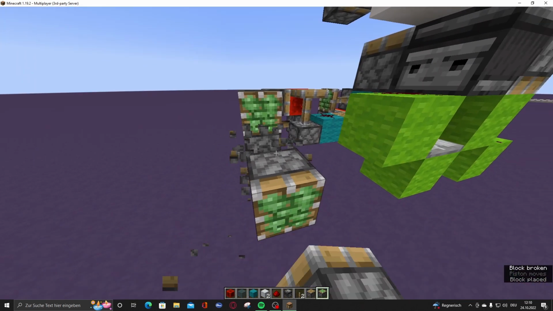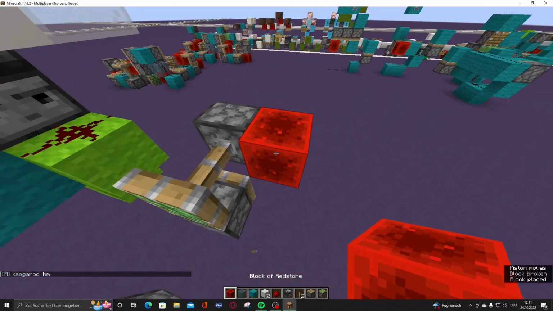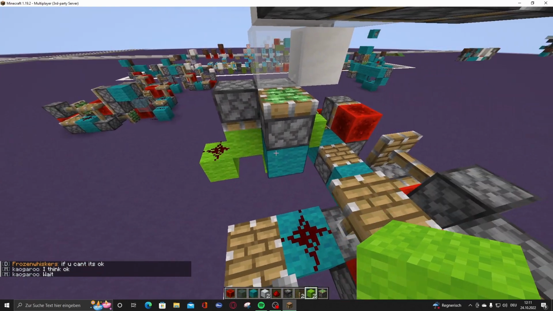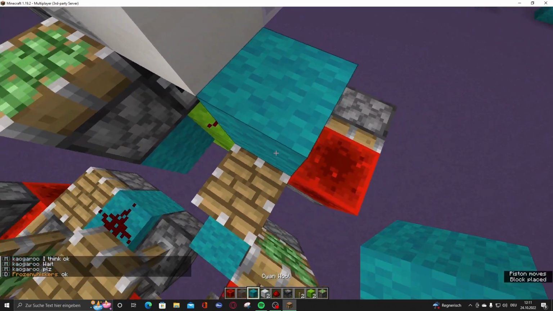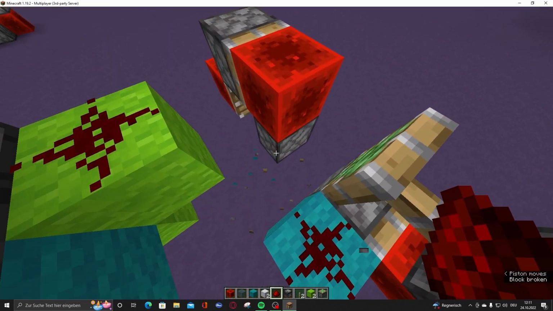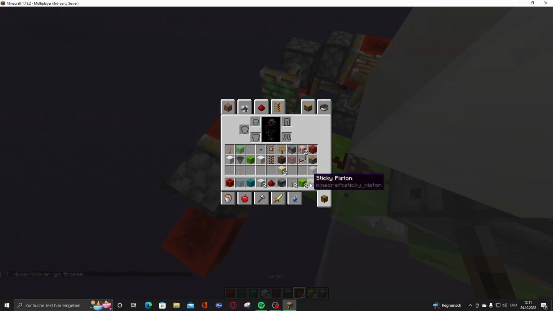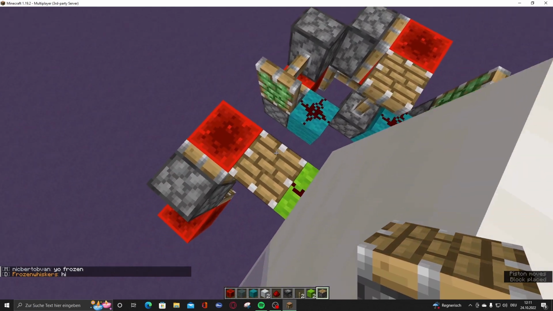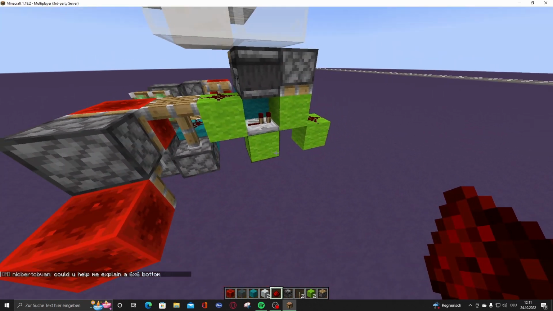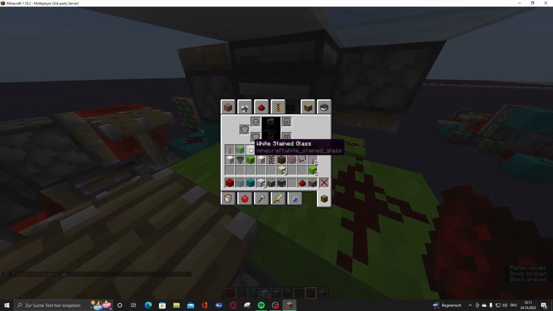And then like this. And then here, what we can do is just this. And then not just this, like that. I'm dumb. So I will move all of this a little bit in this direction.